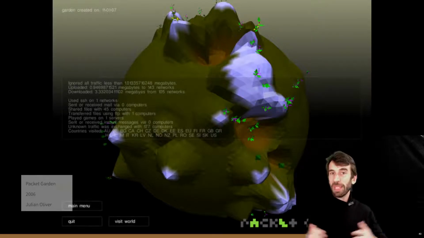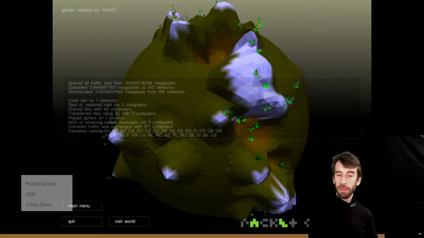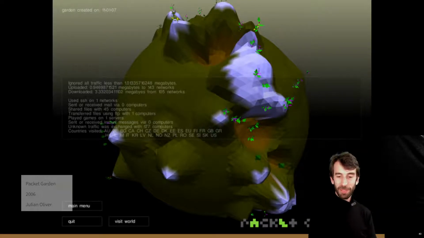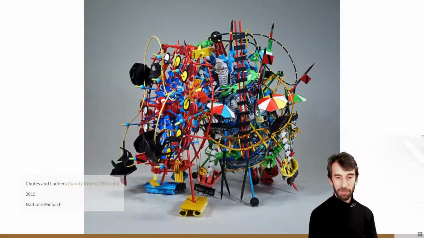And if you do some particular kind of action on the internet, visit particular types of websites or do particular kinds of connections, it grows a little plant to represent that connection, which is really cool. So individuals would use this system. It would accumulate their internet data and create a garden representing your use of the internet. Cool idea.